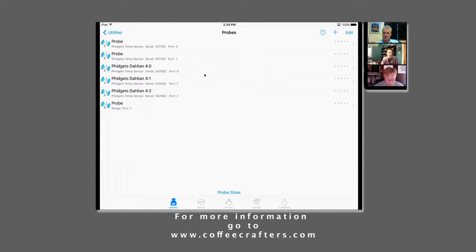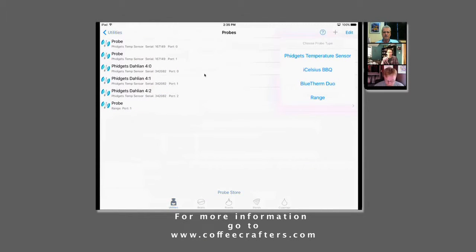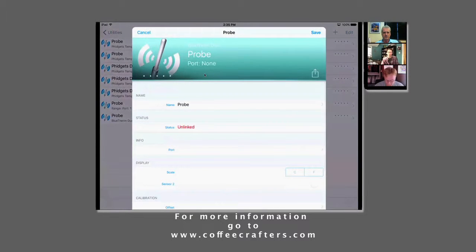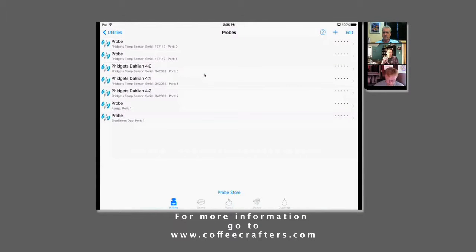Defining a probe is very simple in Roastmaster. In Utilities, tap Probes, tap the plus button, and add the probe type. Now, if I had the probe here wired and turned on, we would see a link there. We just set our port and hit save, and that's all there is to it.